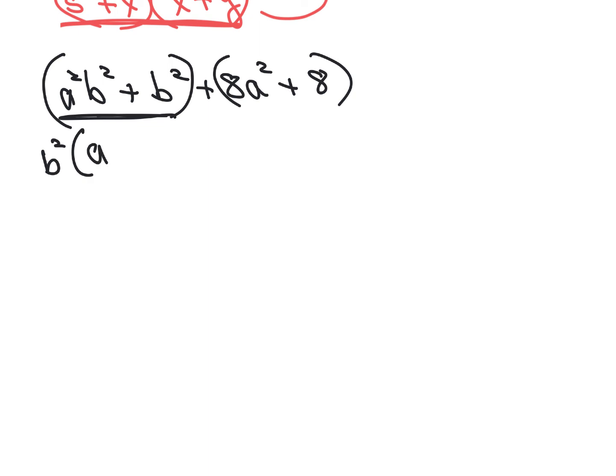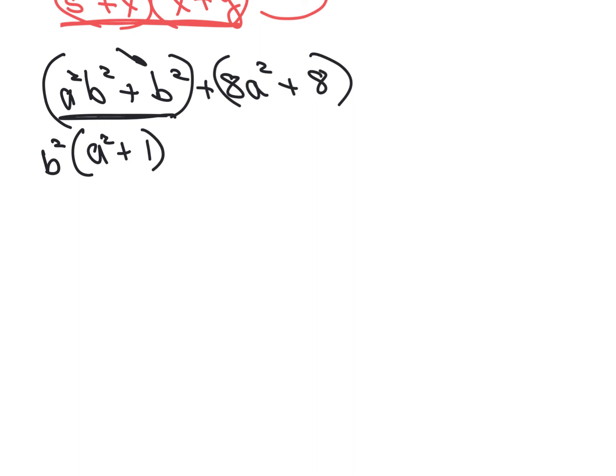I'm left with a, but this is the important part. I took this b away. Whenever you take the entire thing away, there's always a 1 left over. Don't forget to put the 1 in there. So what happens if I were to distribute this b squared times this? I'd get b squared times a, and, oops, I'm sorry, I left the squared off the a. I'd get a squared times b squared. B squared times 1 is b squared. So I get what I have back here again. If I can't get what I started with, then I did something wrong.